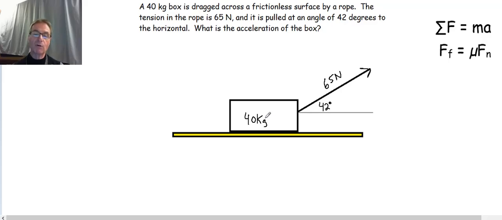Well if I want to know the horizontal acceleration, I'm going to need to know all the horizontal forces. There's no force due to friction on the table, so we don't have that. So really what we have is this 65 Newton force here which we're going to have to break up into its component vectors.